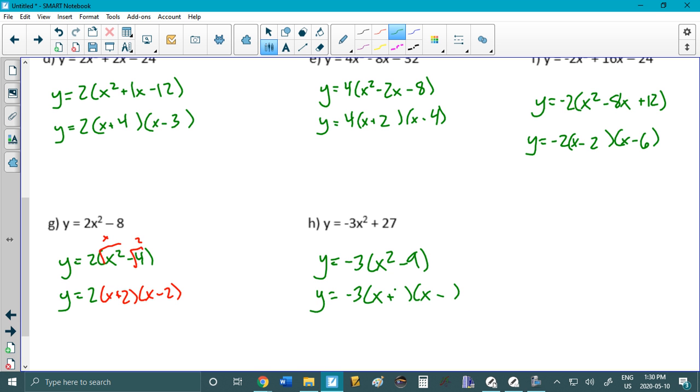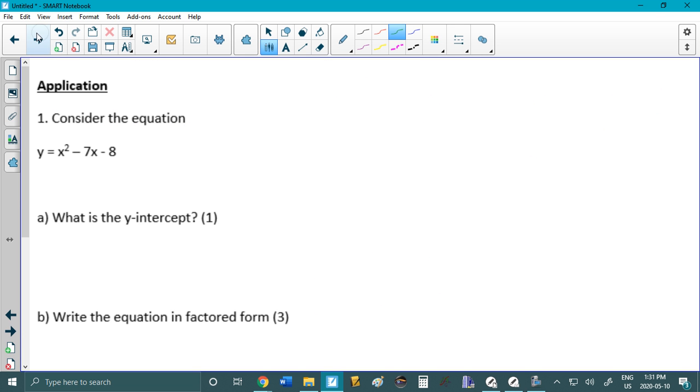The square root of 9 is 3. Again, this isn't a lesson, right? My hope is that you did these already, and you're just checking to see if you got them right or where you went wrong. So if it feels like I'm going fast, it's because the expectation is that you tried these and you're just kind of fixing your mistakes. And again, you can pause, slow it down, go back, watch it again, whatever you need. All right, here we go.